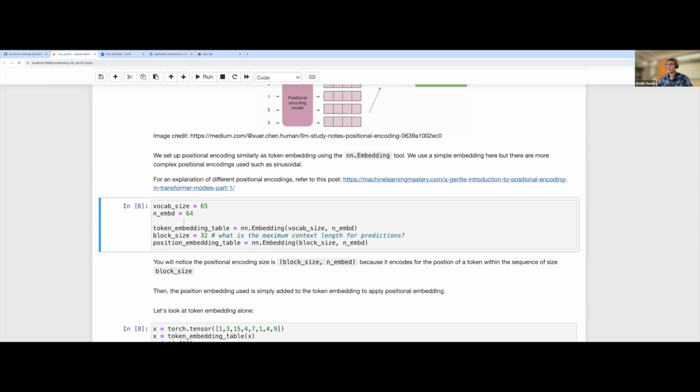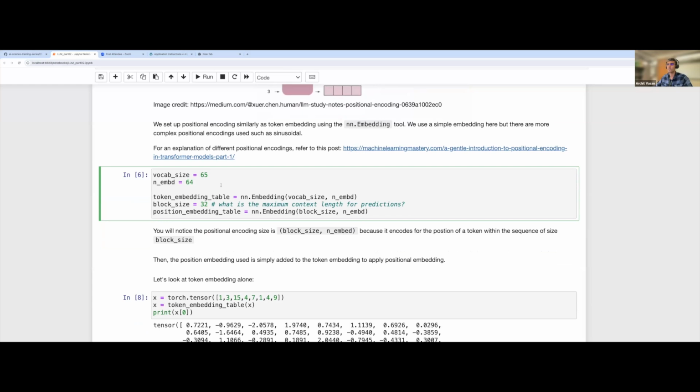And this is how we're going to be doing it. We'll just take a vocab size of 65, a random size that I made up, and then an embedding layer of 64, once again something I made up. Then we set up this token embedding table. The block size is going to be the maximum context length, like the sequence length, and then the position embedding table is this embedding table.